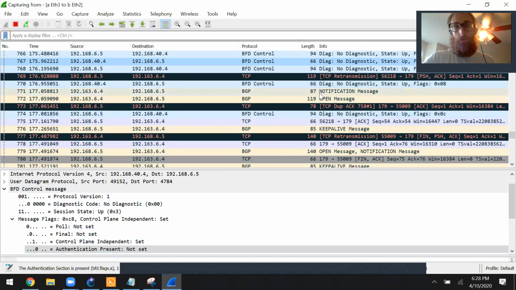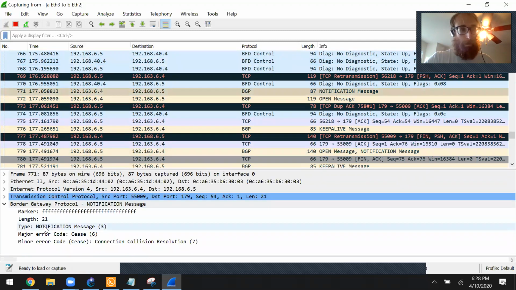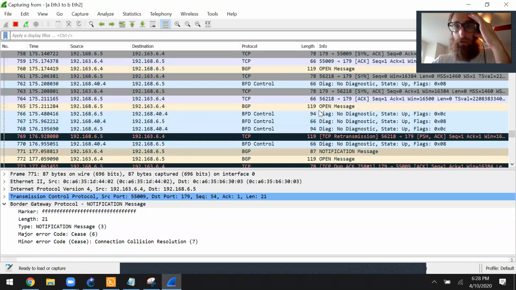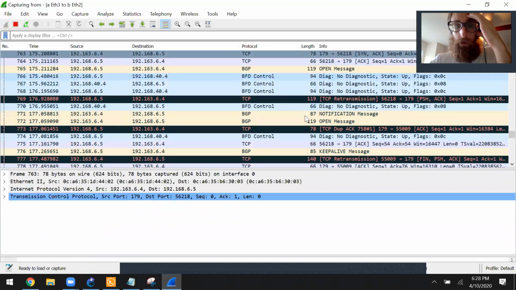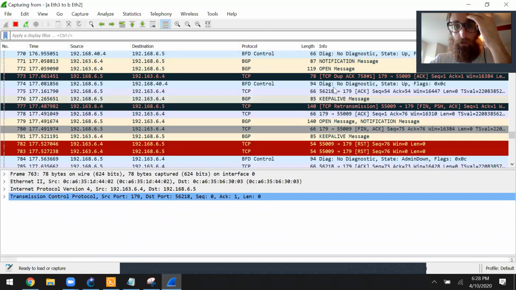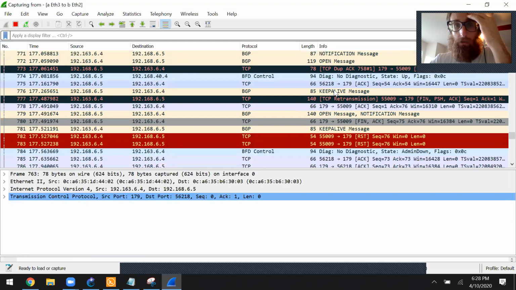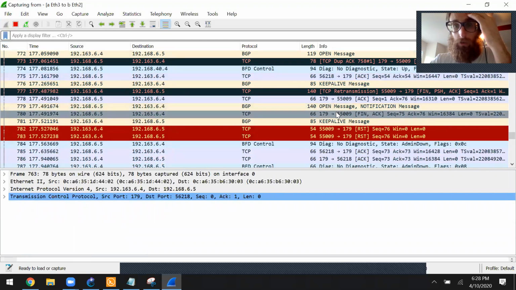And here's the BGP notification, which is going to be, sorry, it's the connection collision resolution. Oh, this is interesting. So this is what happened last time that we saw, where it did a three-way handshake, but it actually failed because of this connection collision, and then it had to do another three-way handshake.